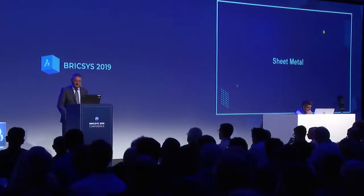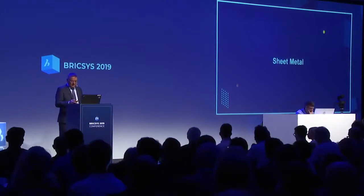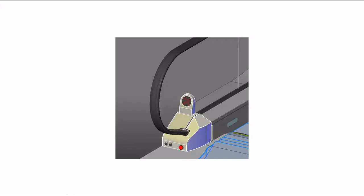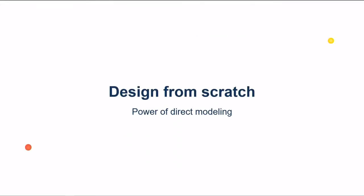I will speak about sheet metal with the help of my colleague Ilya Tartarnikov. So, we will use this device, which is at the end of the handrail and on the floor at the entry of the escalator. For that, we will design from scratch, using the existing part of the assembly. We will do that in place. And you will be able to appreciate the power of direct modeling.